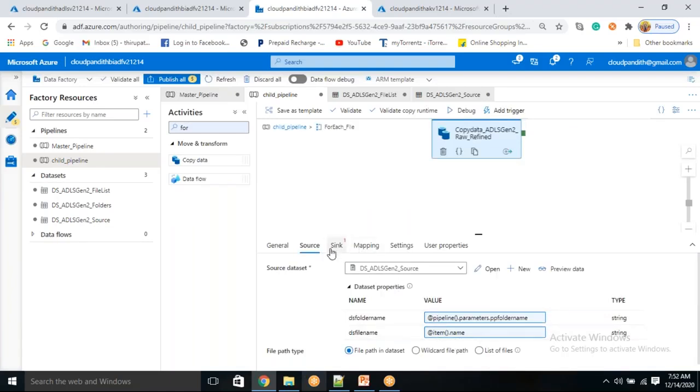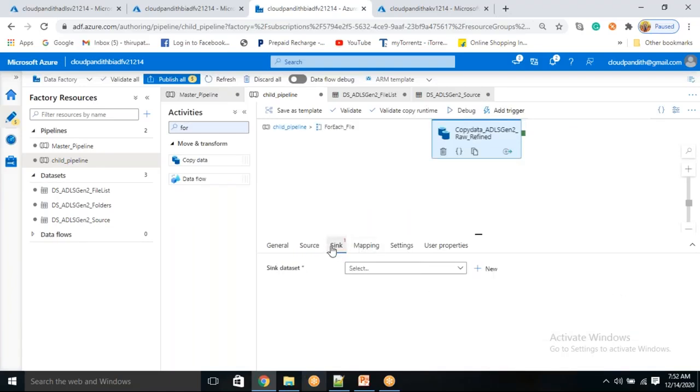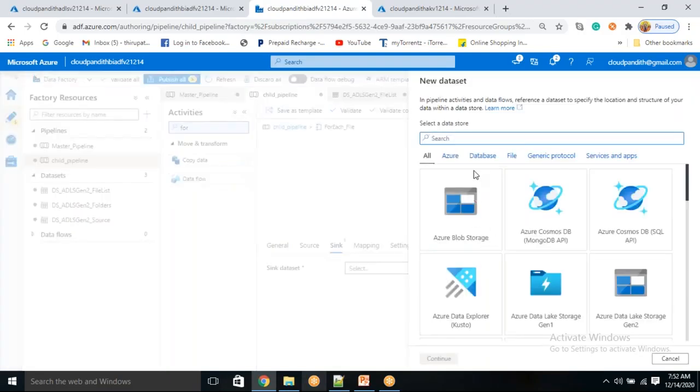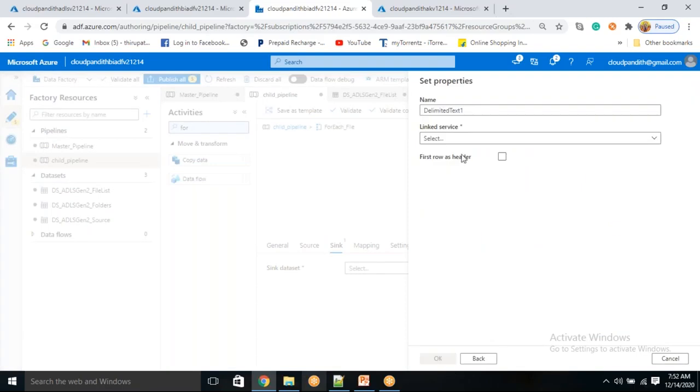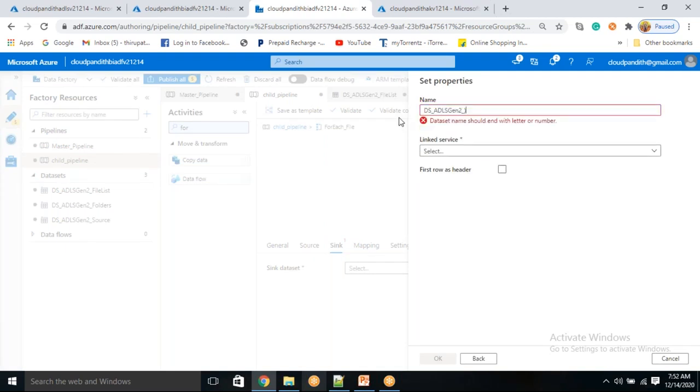Okay, in the same way I need to go to the sink, and I need to use the same. Just click new, select data lake storage, continue as CSV files, continue. This is the ADLS Gen2 sink.